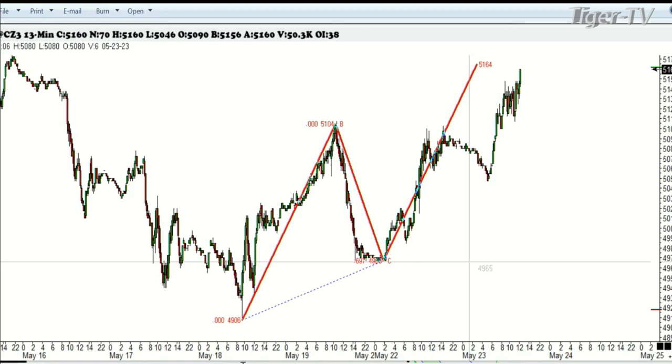Now, the $64 question is does it explode higher and never look back, or does this mean there's going to be another correction of $0.11? Well, the overall trend is down. Last night we had a strategy to buy November beans, and it worked perfectly. We bought it at the 3.82. It touched the 50% and then rallied $0.12 or $600. I said last night, as I laid my head on the little pillow, it's going to be a big day tomorrow. But after I had seen that the beans had moved so much, I said to move your stop to the break-even point, just in case they would sell off and you wouldn't want it to go to a loss after being ahead $600. Well, when the old bell rang today, we had taken a profit of $600 and given it all back — didn't lose anything, but we broke even — and of course the beans continued to go down a little lower.